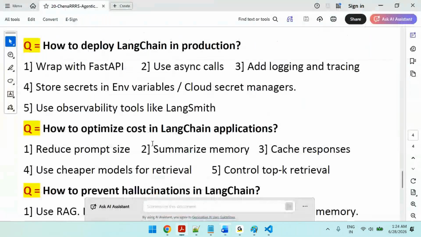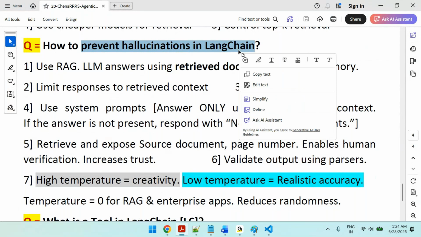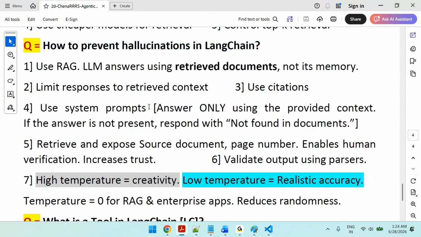Next, there is one more famous question: how to reduce or prevent hallucination in LangChain. What is the meaning of hallucination? I already explained. The model is nothing but a brain. It has lots of information. It can assume and give it. Then how to avoid hallucination?